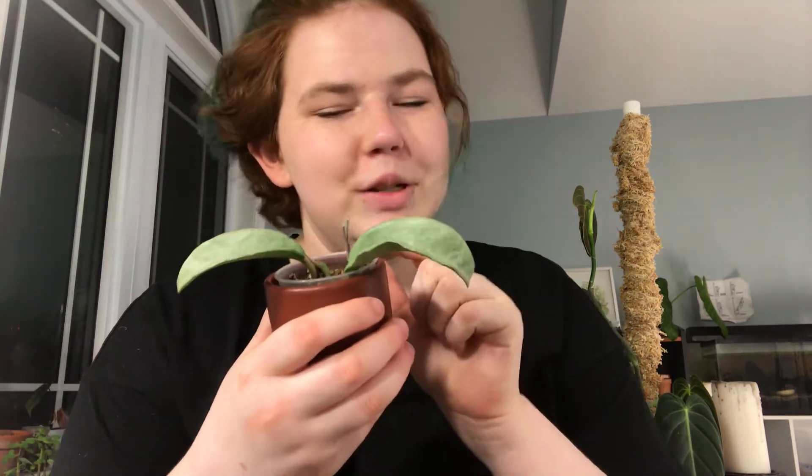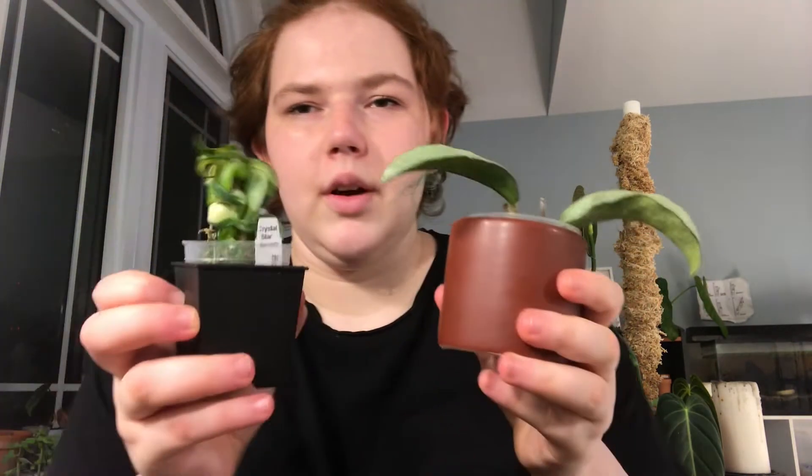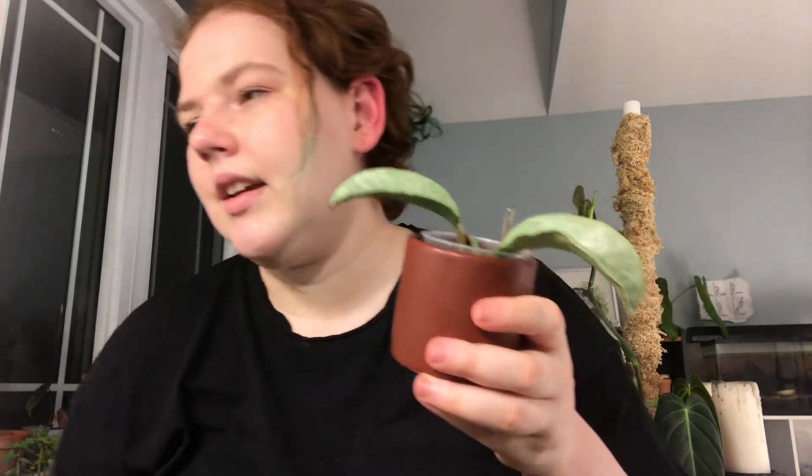It's like my Grey Ghost, which is also growing by the way — I'm super excited. It's like my Grey Ghost but in a compacta form, so it's silver like this but compact. Really, really cool. I'm excited to see that one hopefully pop up more in Canada if people can get their hands on them, although they are supposedly very, very difficult plants. That was my little info about Compacta Jody's Silver.